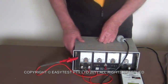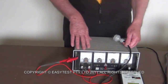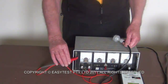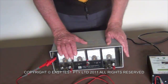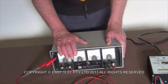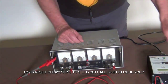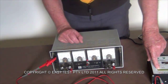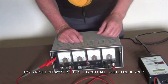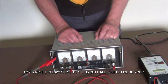The second reason is if the earth is faulty and if this has a light leak, this will act as a pseudo-earth. Because this unit is both a class 1 piece of equipment and a power supply, it needs 2 tests. Firstly, we'll test it as a normal class 1 piece of equipment. We've connected the earth, plugged it in, checked that the earth resistance passes on the tradie unit. So now we can go ahead and do the earth leakage test.